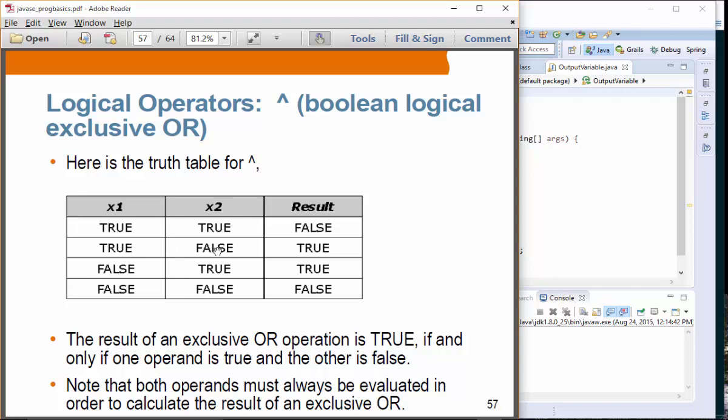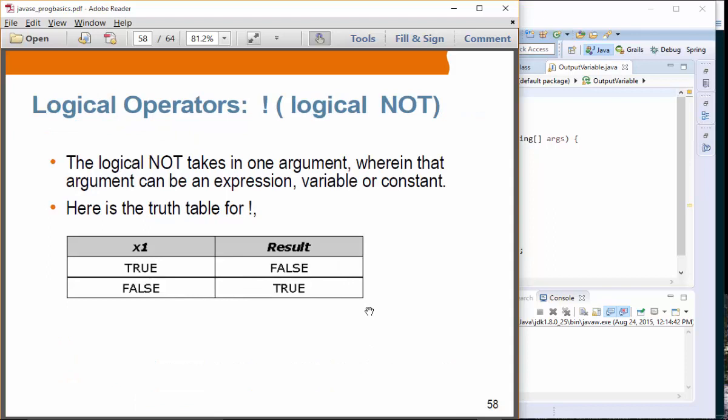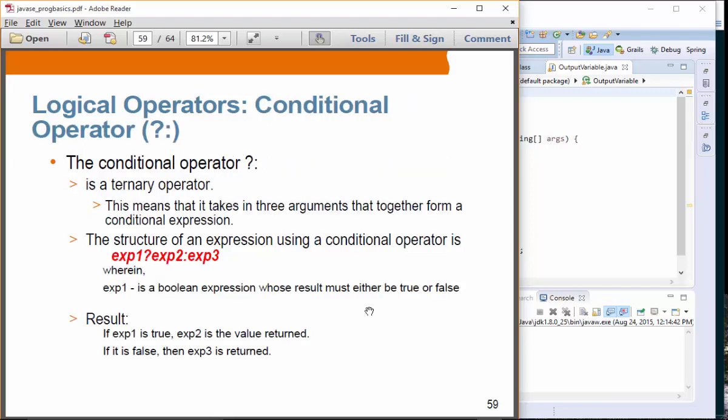So true, false returns true. False, true returns true. But if they are the same, false, false and true, true, it should return false. The exclamation mark is logical NOT. Okay. All right. One last one, conditional operator.